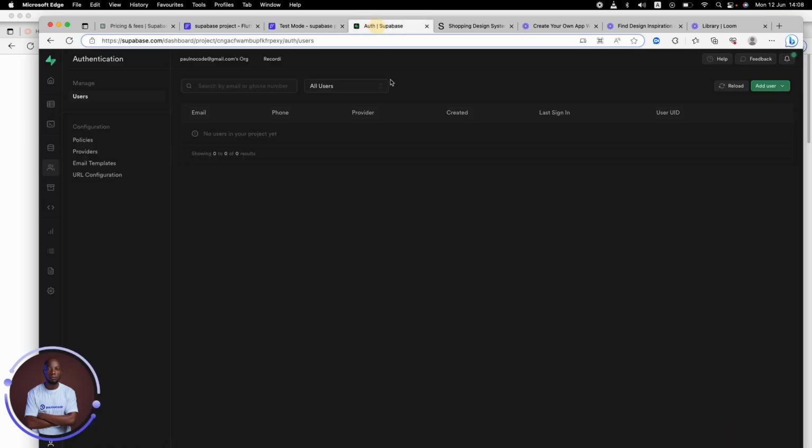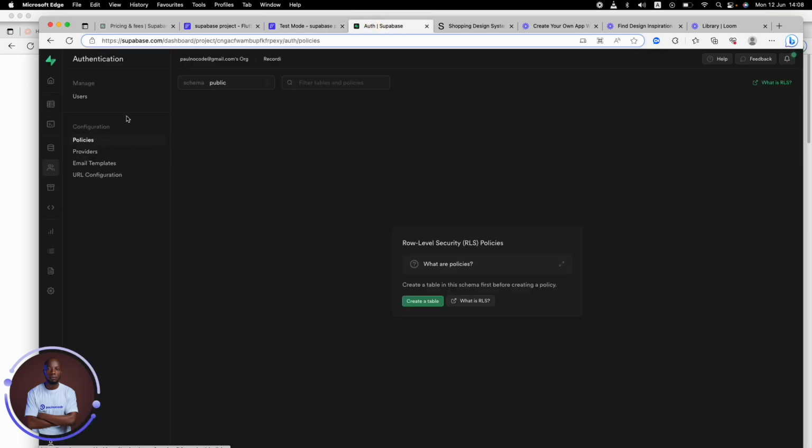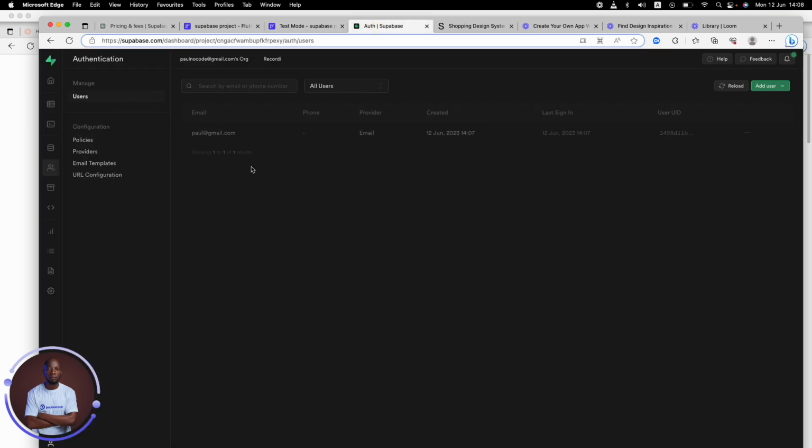If we come back to our auth provider, you would basically see that particular user here. As you can see, we have the email, we have the account created, we have the user ID. So that's how you would sign into your Supabase application. That's how you would use Supabase as your auth provider. You can use Firebase or anything else. It just works very well.